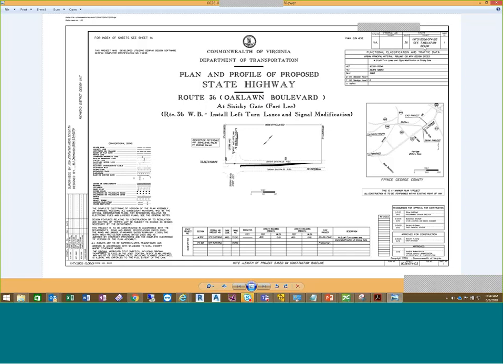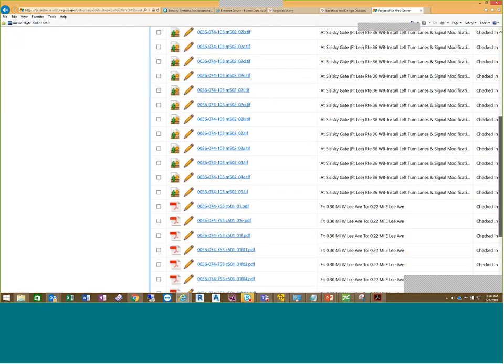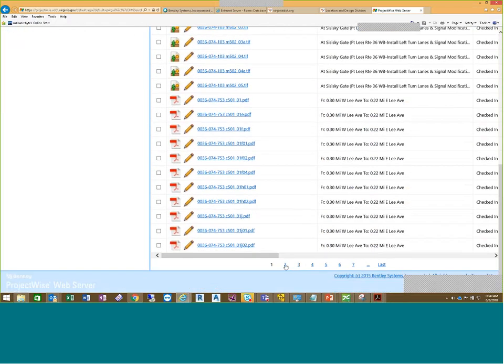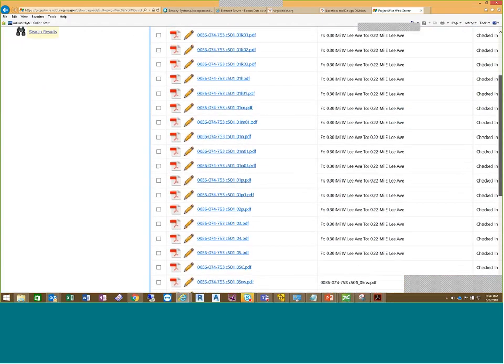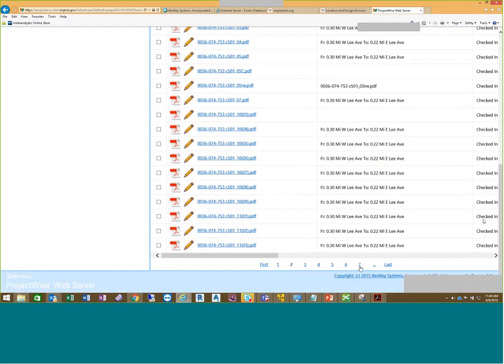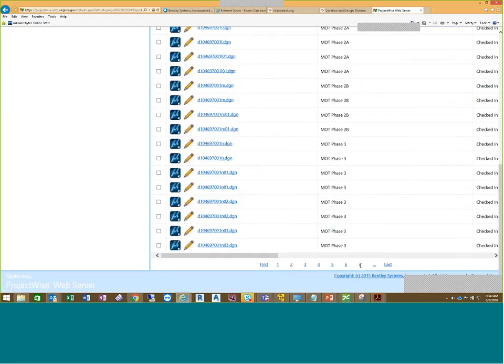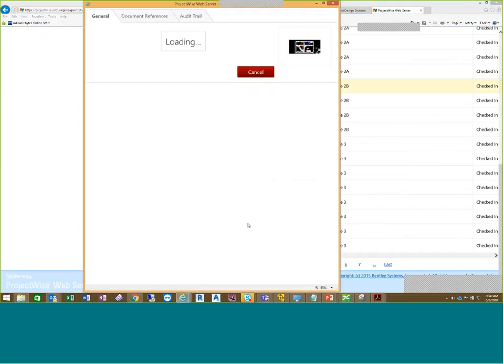We have hundreds of thousands of documents in the system right now, and it just found all of the documents in the system. You'll see there are multiple pages here. I can't display all of it. Every PDF, every TIFF, every Word document, every Excel document, every MicroStation document that has the word Oaklawn associated with it. Okay, this MicroStation file, right-click, go to the properties.